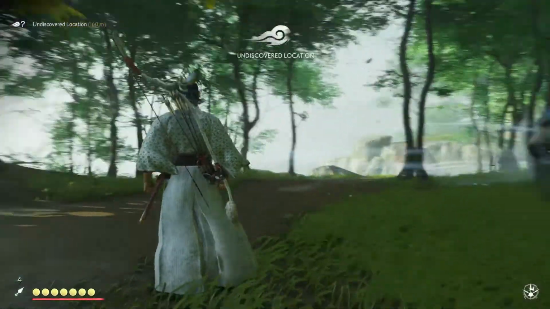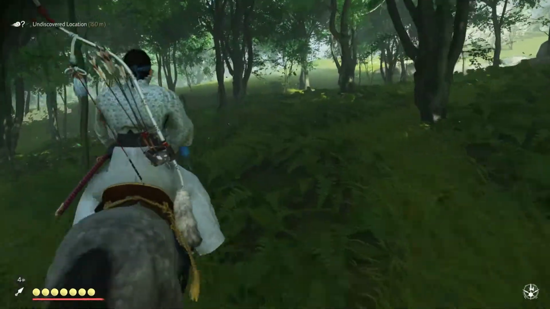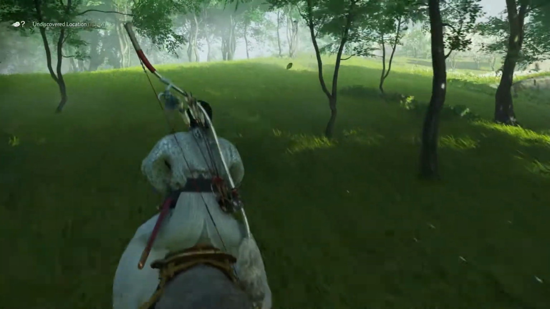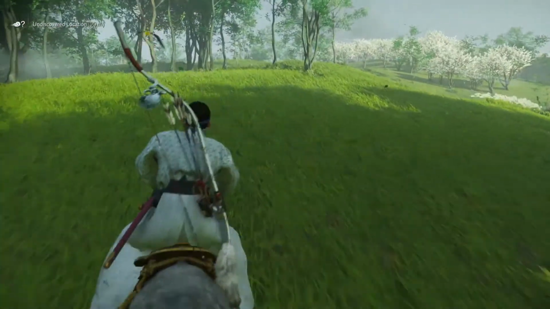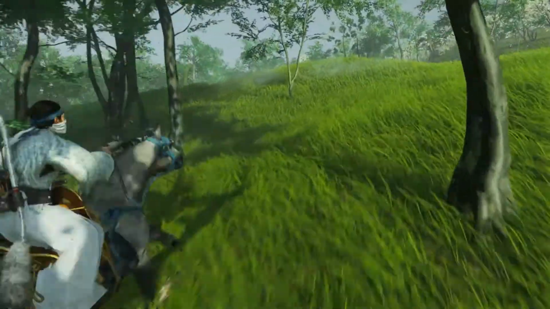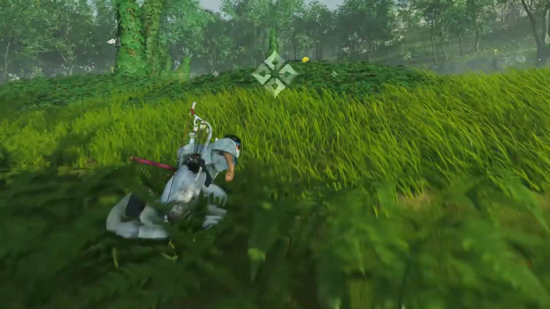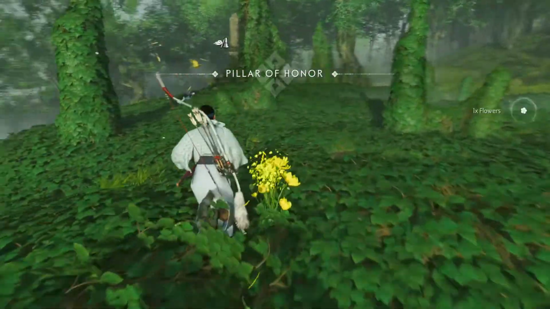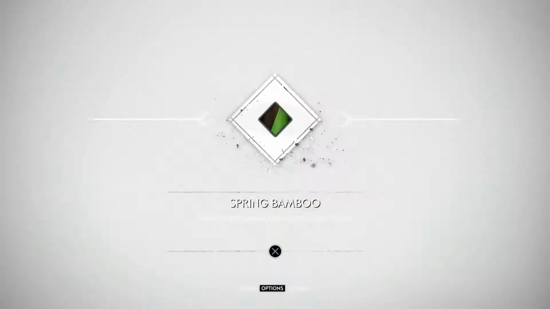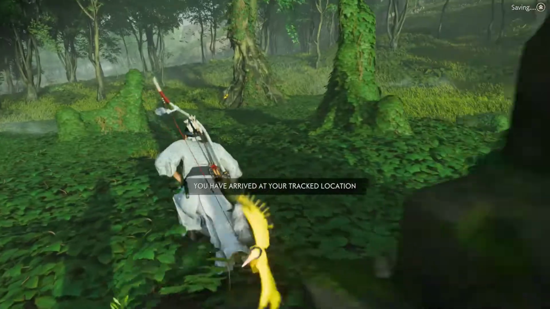Beautiful. Now then, Kage, if you could, we're going to head up this way. We're going to take care of both of these in a hurry. Whatever they are. Not actually sure what we're about to run into, but it's looking like one of them is a pillar. That's probably going to get us, yep, Pillar of Honor. Okay, and we're going to get a nice cosmetic change to our sword. Let's see, Spring Bamboo. Cool. I will equip that because it is new.